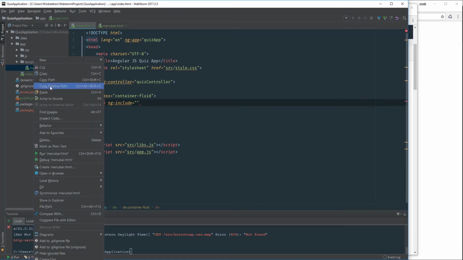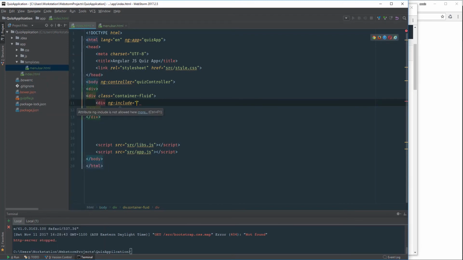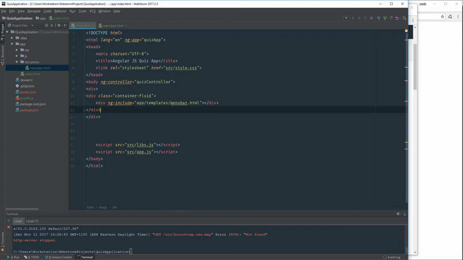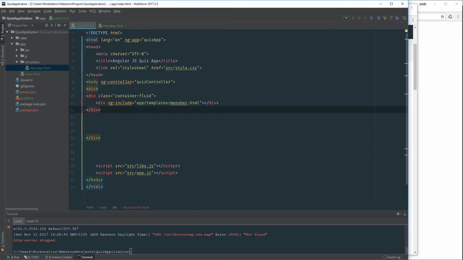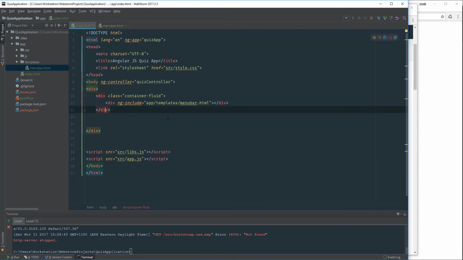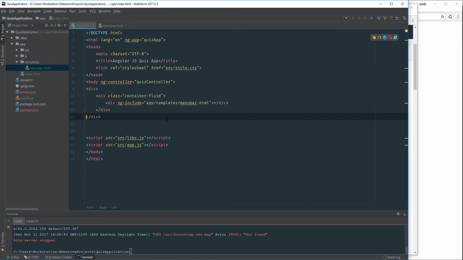So right click and copy a relative path. If you're not using WebStorm, you should have an option, or maybe install an extension in your IDE, which will let you copy the path of the file. So here, this is the path of the file, and that's it. I'm gonna push it here. Now we're just gonna have to indent it. So I just indented our HTML file.